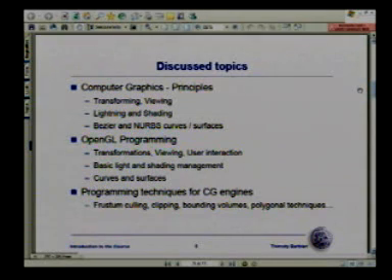Everything that we see in theory, you will see it on practice. So you will see how to program in OpenGL a transformation, projection, and interact with users.